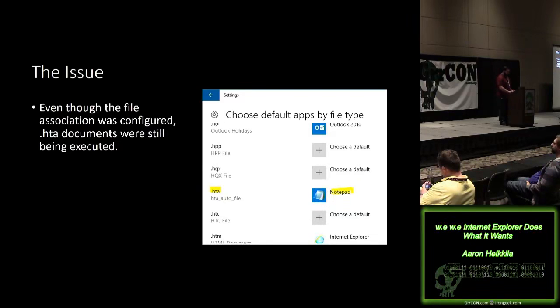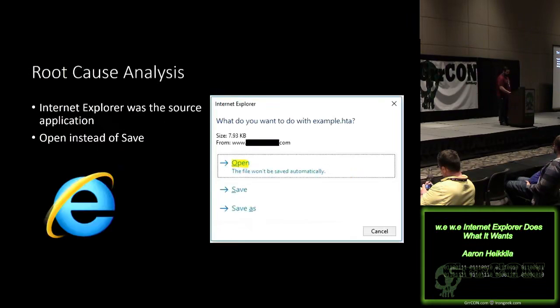And so as a good analyst, I went and performed remote root cause analysis, and I could see that the files that were being detonated were downloading to a temporary internet cache and then executing from the temporary internet cache. So I was able to come up with the assumption that the open instead of save function in Internet Explorer was being used to execute the files. That allowed me to then replicate the activity. I went and found an HTA that was sitting on the internet that I knew was benign, and I actually went and detonated it safely on a machine. I clicked open, and it worked, and I was like, oh, so this is definitely what's happening in this case.